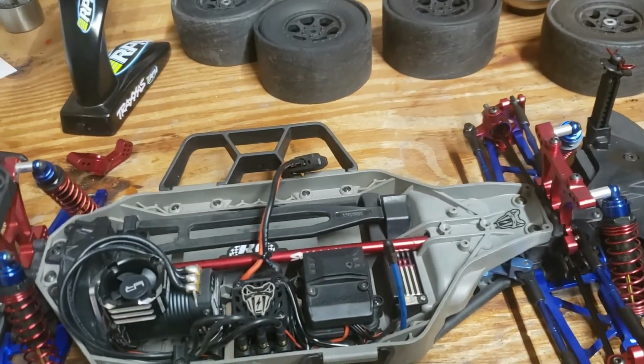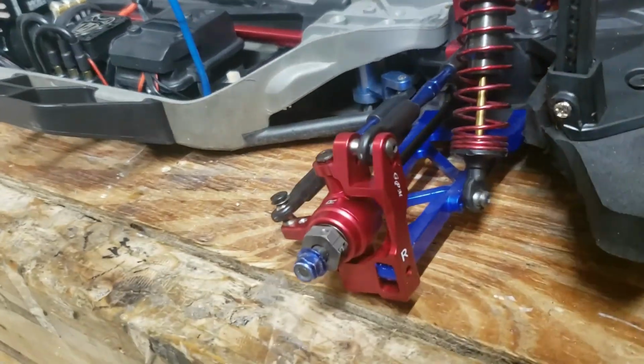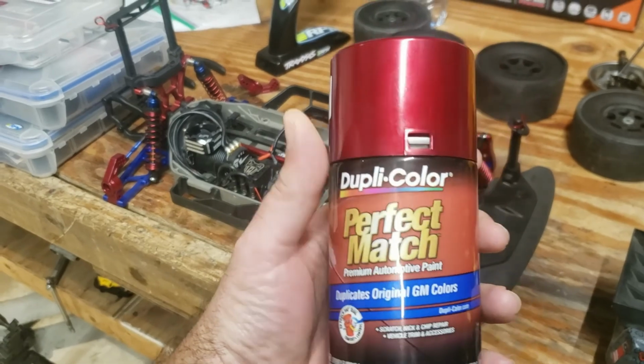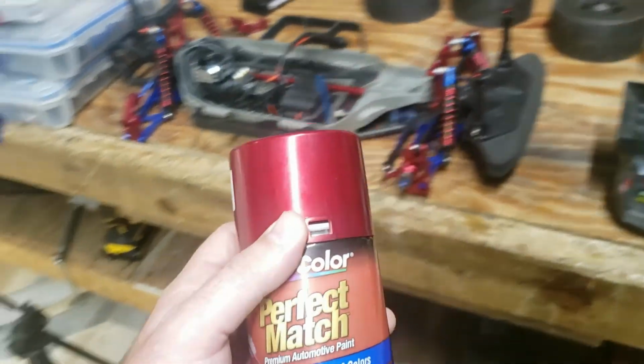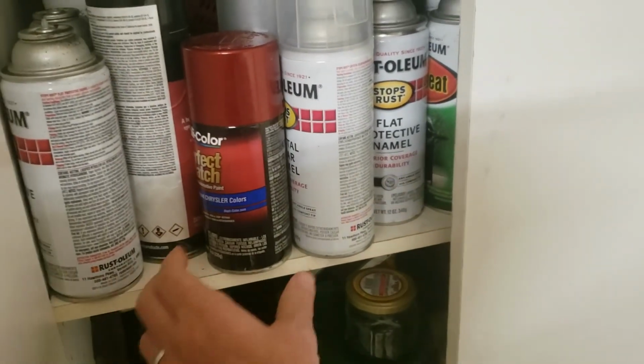What I ended up using, if anybody's interested, because I could see people wanting to do the same setup: you get the GPM reds for the front, and you got to match it up because you got Teknos in the rear. So this is one color. This is the main color that I thought was pretty close to this. I used this, and then let me see. I think I put the other in here with my other paints. Oh yeah, there it is.